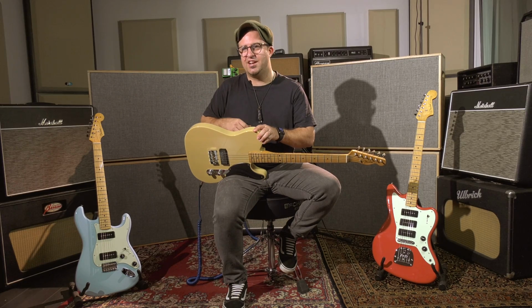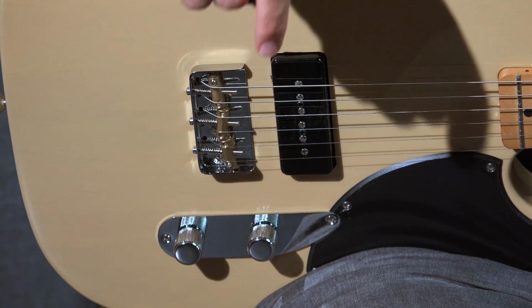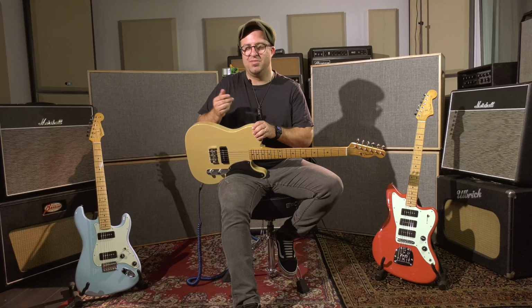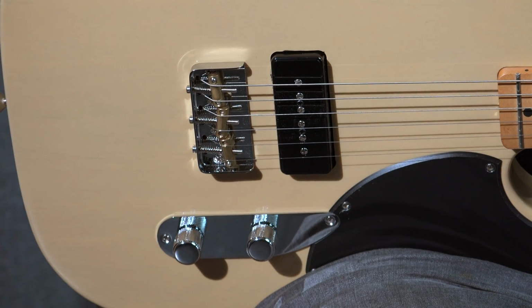Out of all of the guitars in the Noventa series, this Telecaster is probably the simplest. With one single coil on the bridge, a volume and a tone dial, there's heaps of sounds in this guitar while also not getting hung up on pickup selections.